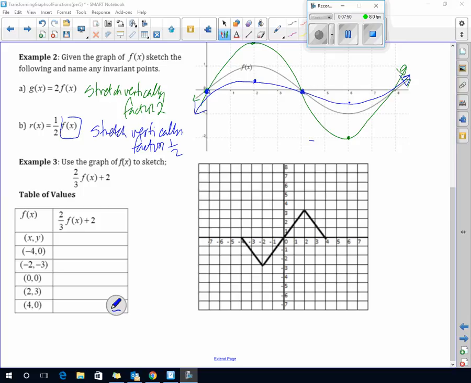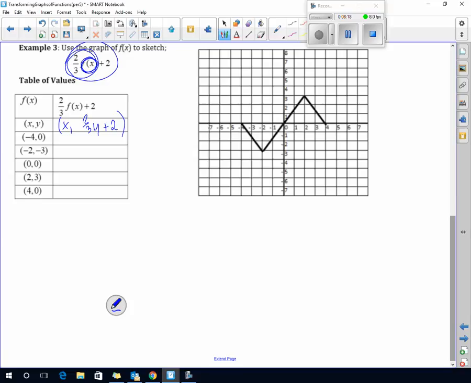Okay, so x doesn't change. We have 2/3 of the y, and then we have to shift it up 2. Does everybody understand how I get the mapping notation? Okay, so negative 4, 0 is this point right here. This is why a chart's sometimes better when you start getting into multiple things happening. So all of these, the x's don't change, so I'm just going to put all the x's there. Yes? Okay, so 0 gets multiplied by 2/3. What is it now? And then I add 2, I get 2. So this negative 4, 0 is now negative 4, 2.